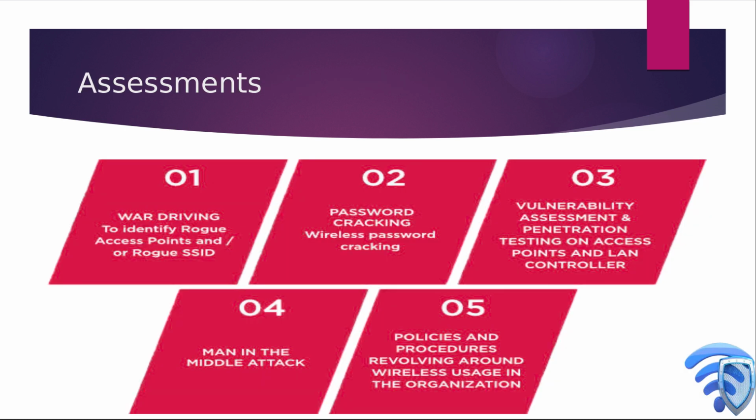So that takes us to our next slide. Now, in the wireless Pentest assessment, what would you be looking out for? In a wireless Pentest assessment, someone like me would want to do war driving. And what I mean by war driving is to identify rogue access points around. It's kind of like you go out with a GPS, just walk around with a GPS, and get to know the access points around. Basically, rogue access point, as it says, that's what it means.